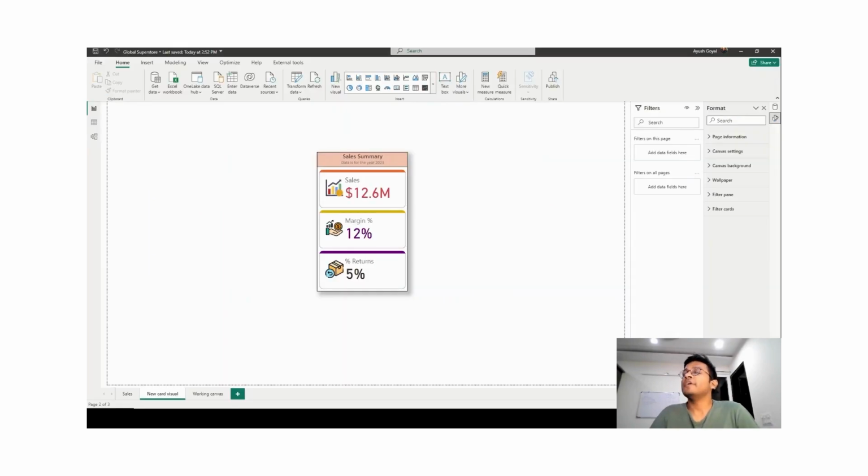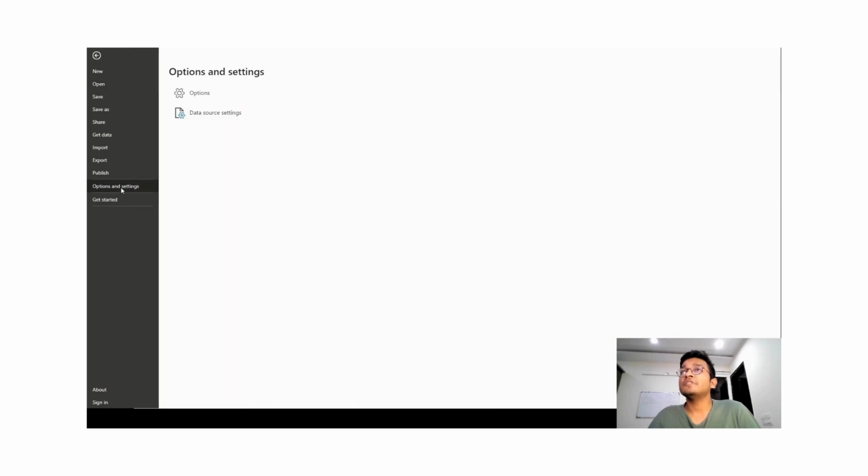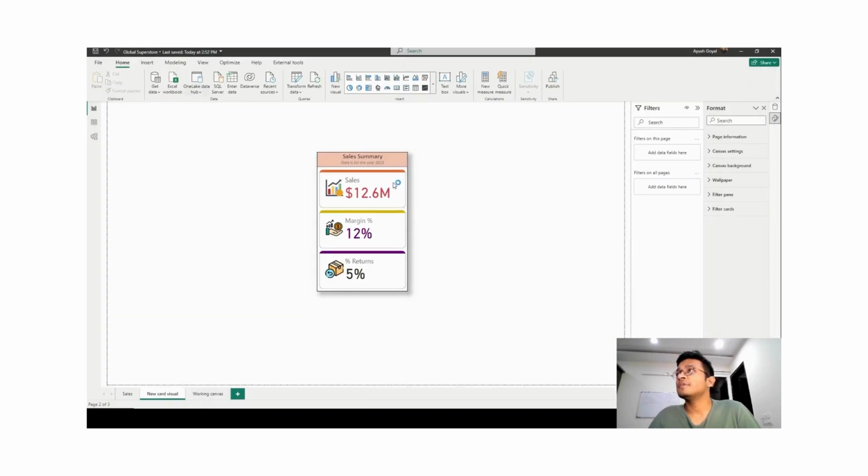Okay, so we are in Power BI now. Before we start, I wanted to show you how to set up this visual, because it is currently available as a public preview, which means it won't appear in your visualizations pane by default. So make sure that you have the latest version of Power BI downloaded, and then go to File, click on Options and Settings, click on Options.